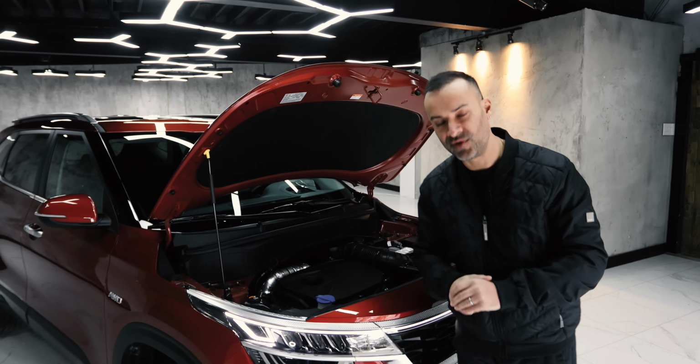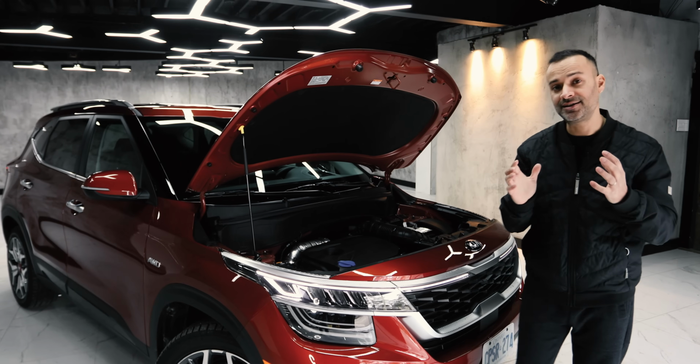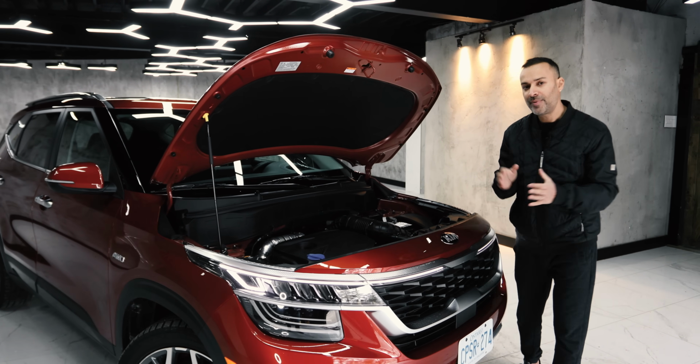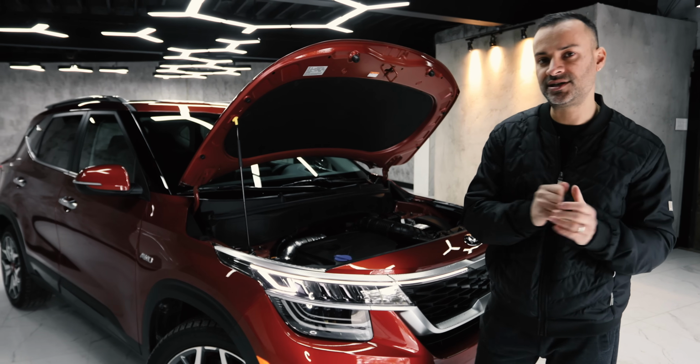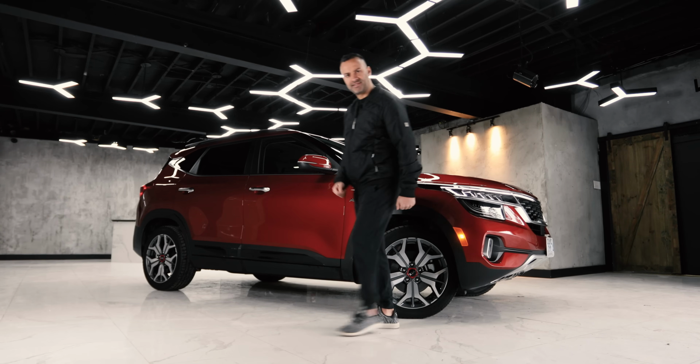Because in Canada, we've got a 5-year warranty, and in the US, they have a 10-year warranty. So Canadians are gonna think, man, how come I don't get the 10-year? Well, the car's built exactly the same. So on paper, you don't get it, but it's built to last 10 years because otherwise the warranty claims would be huge. I kind of see Volkswagen Tiguan.